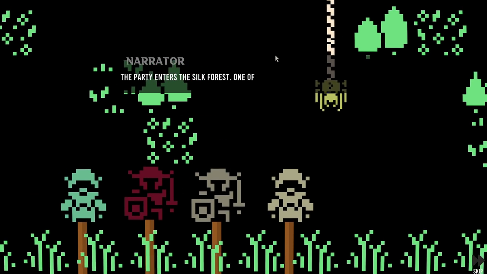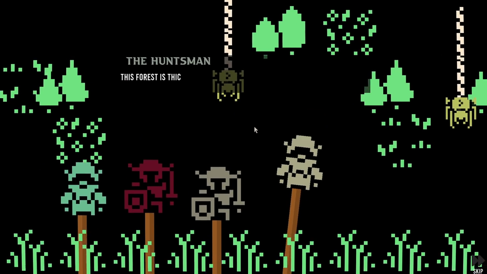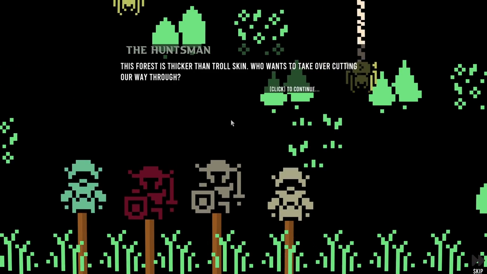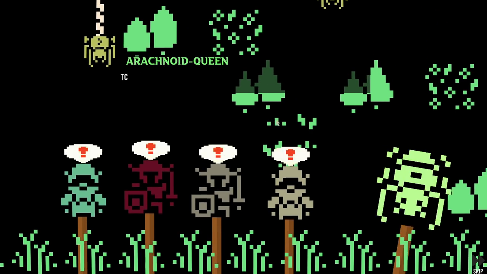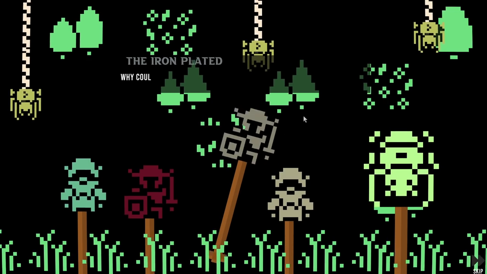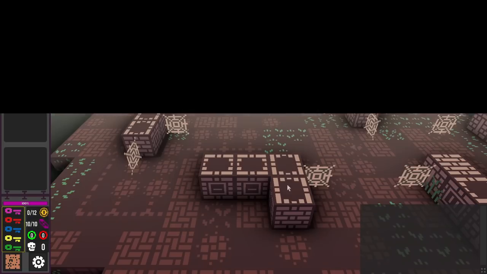The party enters the Silk Forest, one of the great evils. Creatures call this place home. This forest is thicker than troll skin. Who wants to take over cutting our way through? I think you're doing a great job. Keep it up. Children, supper time. Why couldn't it be snakes? I hate spiders. Yeah?